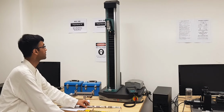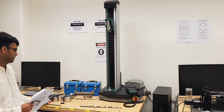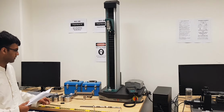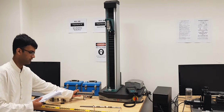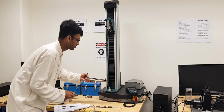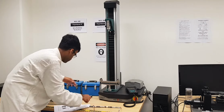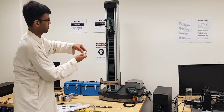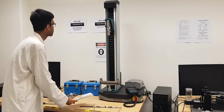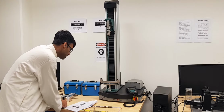So now, since you have conducted another experiment as well related to the strain measurement on the same apparatus, here you can see that the specimen holders are already removed from that apparatus. So please make sure that the crossheads are actually installed on the testing machine. So let's install those. This is a 210 millimeter width crosshead, and this is a bending stress indenter. Okay, so fix the lower stop screw at 270 millimeter.